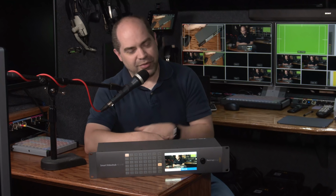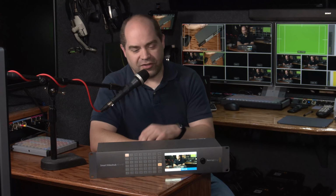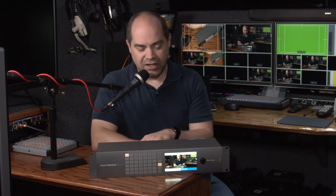The other thing you can do with that is when things get a little bit complicated. If you've got a signal maybe coming from a camera that needs to go to a recorder, that needs to go to some sort of video processor before it goes to the switcher, you've got a long chain of things there. When you deal with things like that using actual cables, things get pretty complicated. You start to have a real mess of cables. With the routing switcher, you just manipulate everything by pressing buttons on the front panel. So you don't have to mess with all those cables. It makes things quite a bit simpler, and a much faster workflow.